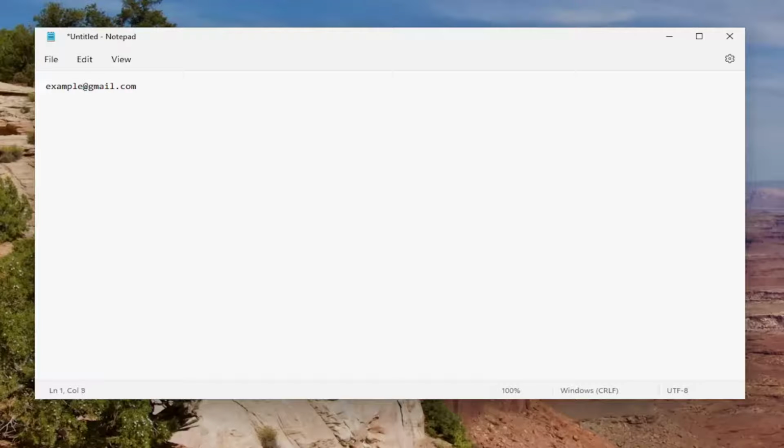So that's one option. You can also add a dot in the email address itself. So if you want to add a dot between the E and the X, for example, no pun intended, this will create another email address that'll still sync back to your original email. And you can do that for any point in between any of the letters here. So a pretty straightforward process on how to do that, guys.